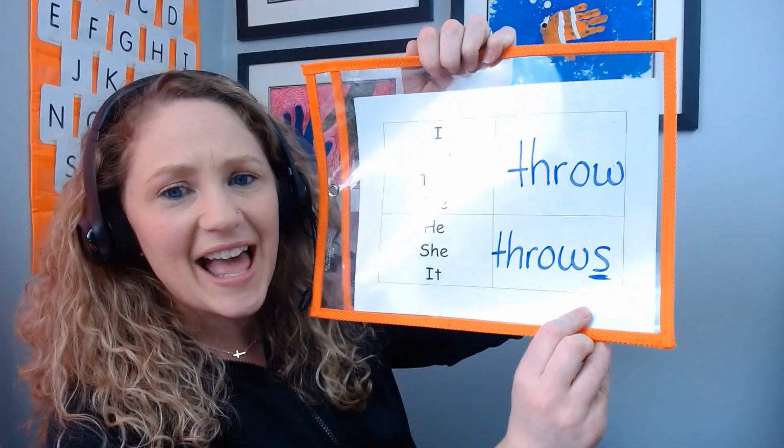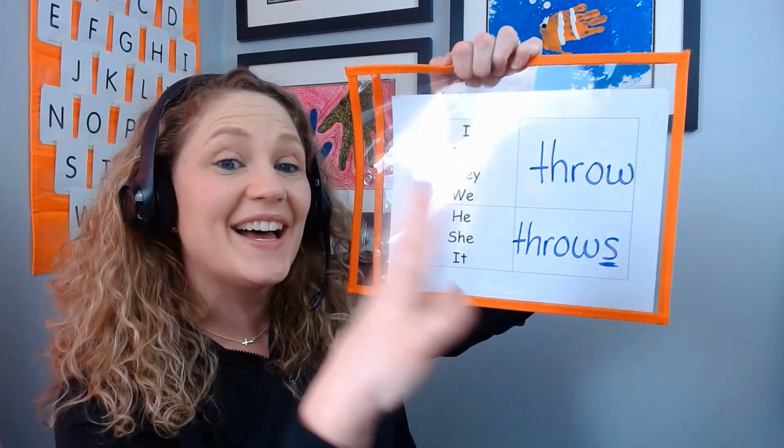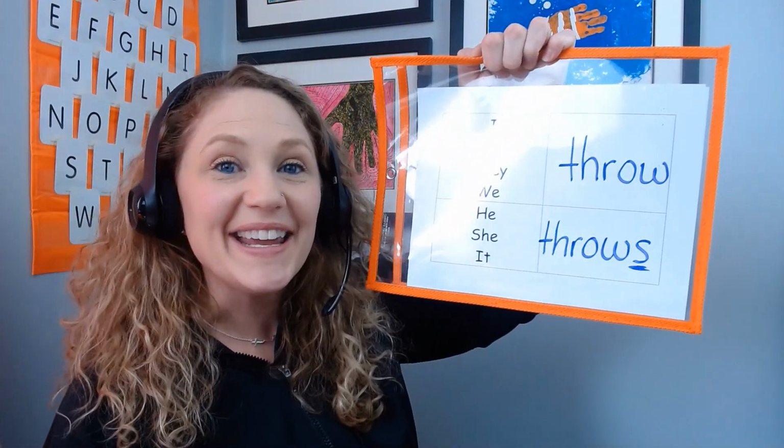Yes, good job. A lot to remember on that slide. You want most output from the student. You need to ask the question, who throws? And encourage the student to respond to that with she throws, I throw, he throws. If they forget the S on the end, you can just kind of circle it and say she throws and have them repeat. And now we move on to the phonics slide.